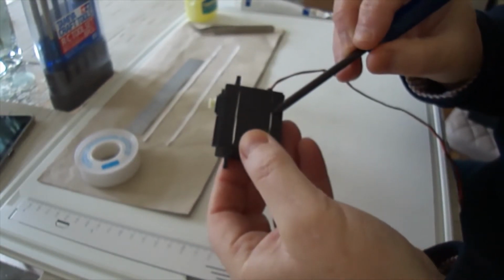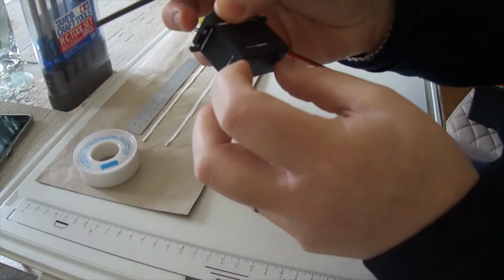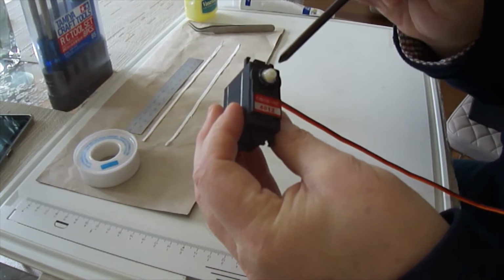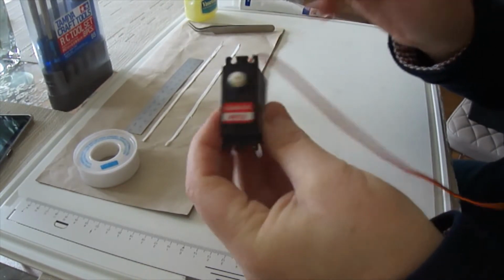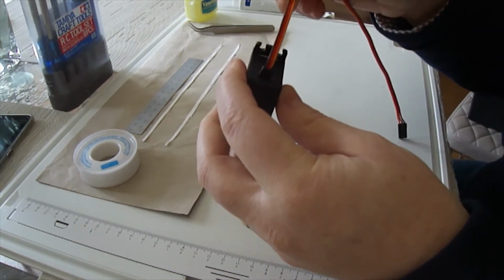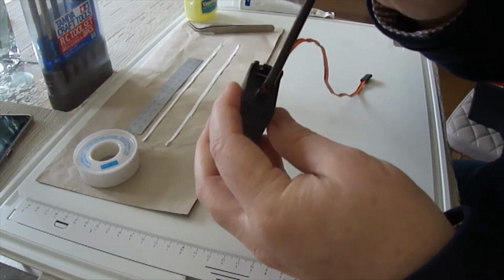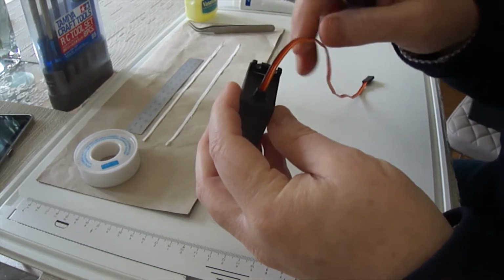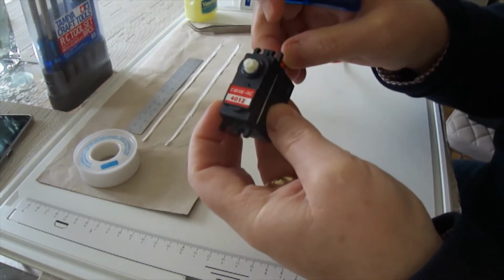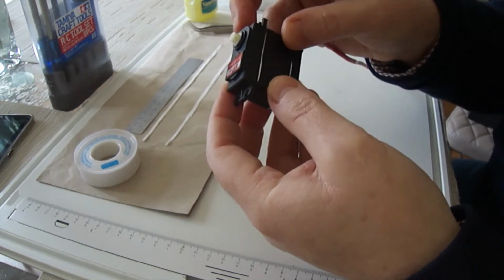Is here and here. So the screws go through and pull the gearbox cover and the electronics cover together. So you've got 4 screws on here. This area here, which you can see is packed with grease, and the cable, the wires that come in from the receiver, they go through into the electronics, giving the signal and the power. That's quite a weak point as well for when you're splashing around in puddles. So you can always buy a waterproof servo, of course, but I thought I'd turn my attention to see if there's a way of turning a standard servo into at least a water resistant one.